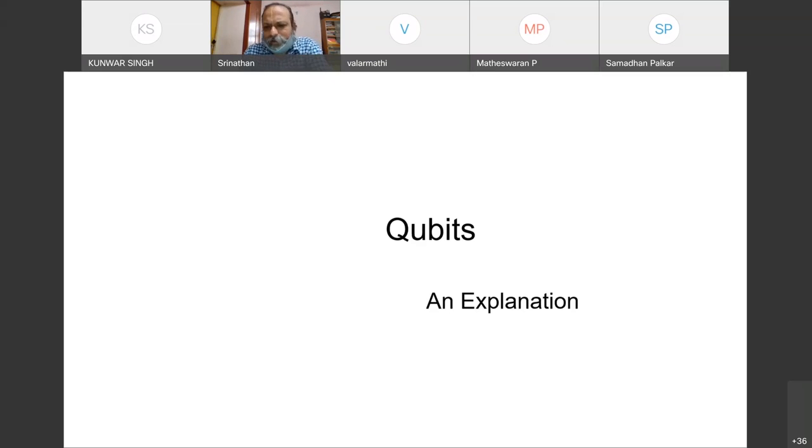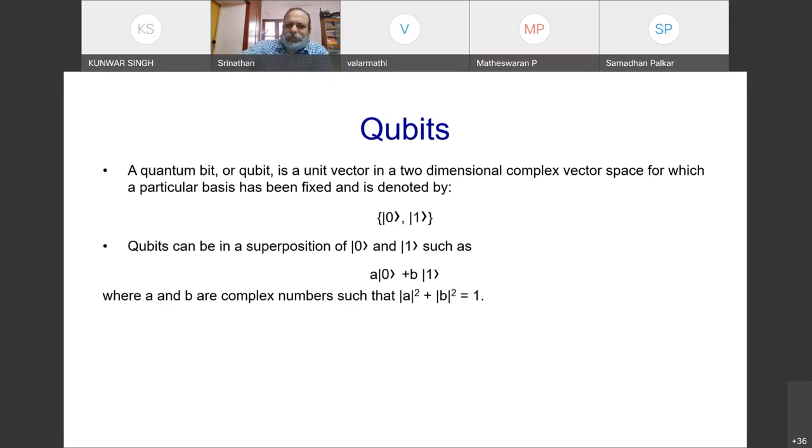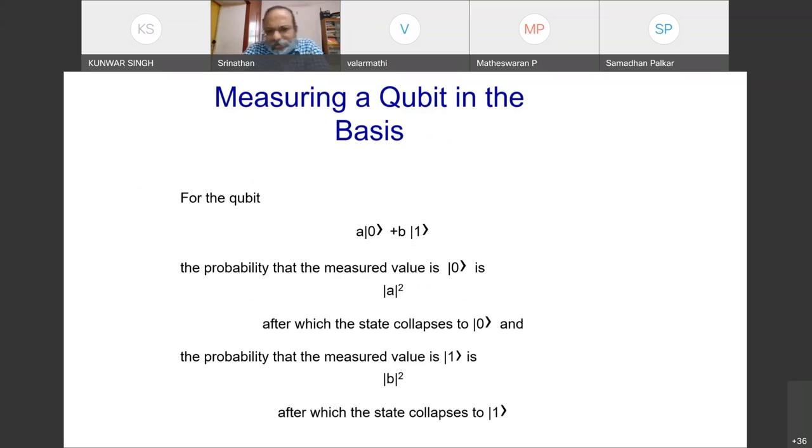So for instance, for qubits, there are two possible outcomes. It can either pass through or not pass through the filter, for instance. Then before you measure, it is in the superposition of A times passing through plus B times not passing through. So A times 0 plus B times 1, let us say, where A and B are complex numbers, where |A|^2 + |B|^2 = 1, with the physical interpretation that if you measure it, it will collapse: you will get 0 with probability |A|^2 and your system will collapse to 0, and with probability |B|^2, you will get 1 and the system will collapse to 1.